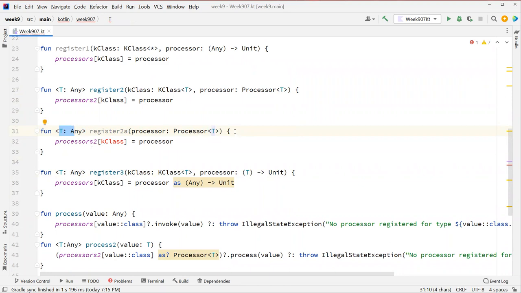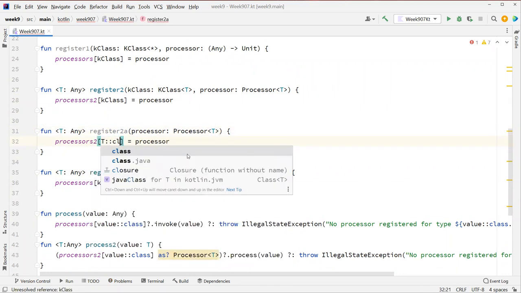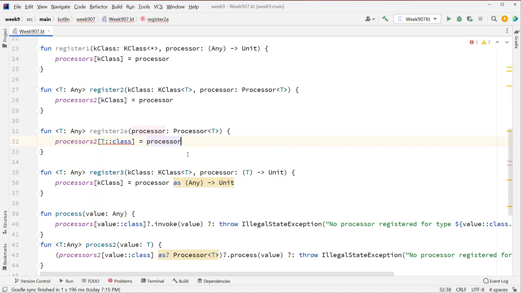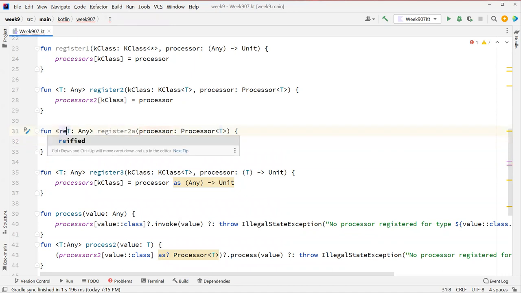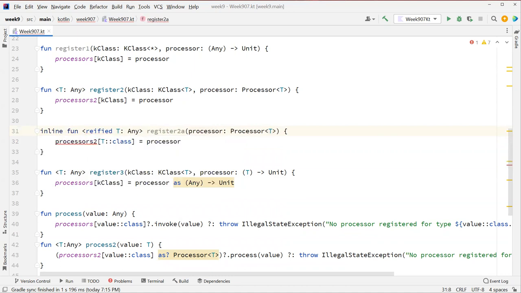And you can't do this in Java, but what you can do in Kotlin is put here T : class, which right now won't work because the type gets erased. But if we throw the word reified in there and make this an inline function, what this ends up doing by being an inline function, it takes whatever this type was here and actually replaces the type name there inline. Because we're doing an inline replacement of code, it can do that. And so the real type is going to be used there exactly how we want it to be.